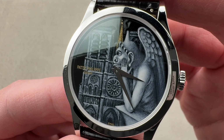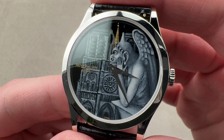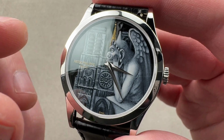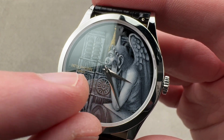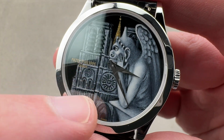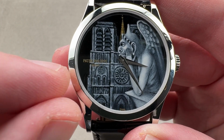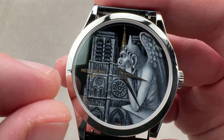Dial side, enamel. This is a remarkable execution, starting with a black enamel base, always very difficult to achieve. They start with a dial disc that's precious metal gold, and then black enamel is fired on top of it. The grisaille, which is a combination of the black base and then white enamel added on top, gives all of these shades of gray, and where you see golden lettering or imagery, that's achieved by using actual 24 karat gold.